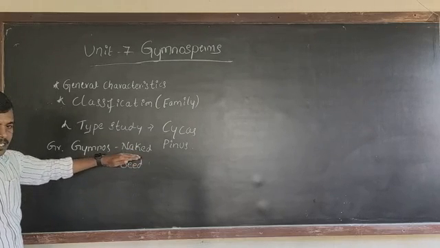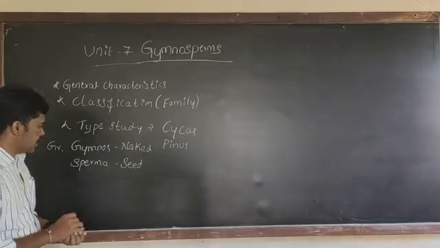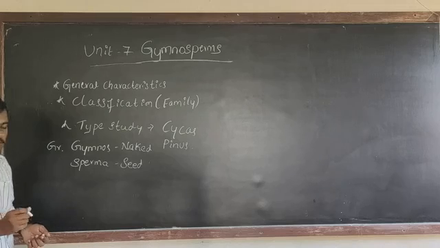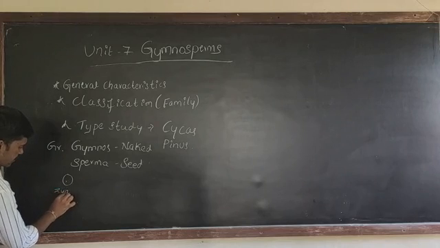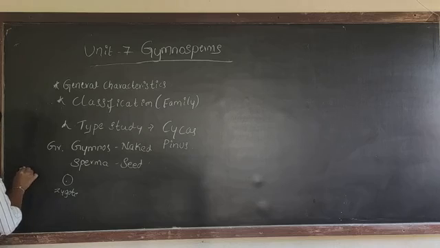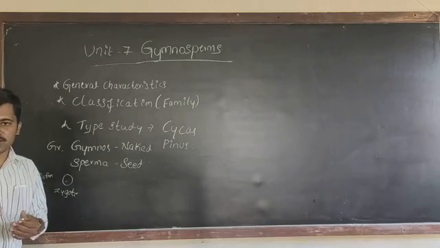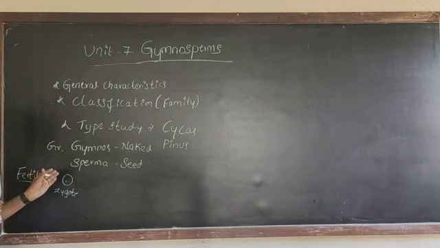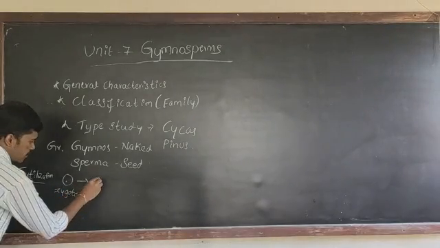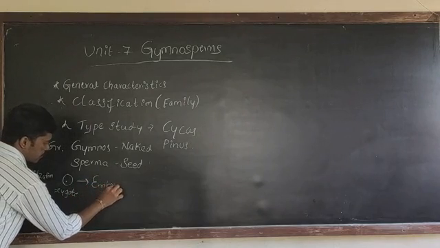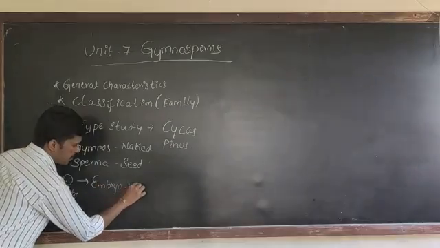So what do you mean by this naked seed? Usually, in case of higher plants, during reproduction, the male gamete fuses with the female gamete during fertilization. So they both produce a diploid zygote. So this zygote, what happens? It undergoes continuous division and forms an embryo. That embryo later develops into a seed.